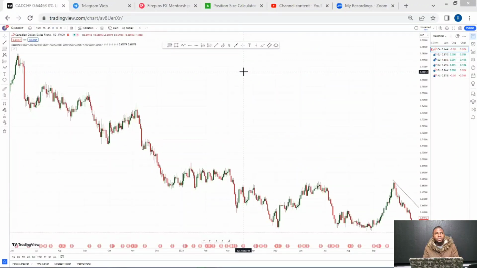Last week we talked about market structure, and in my explanation you must have heard me say something like market structure is the spine of the forex market. Market structure is the market backbone. Let me give you an example. If you are moving, what everybody will see you're doing is moving. For example, on your chart now you see candlesticks coming down, going up, coming down, going up. So you are seeing these movements, right?